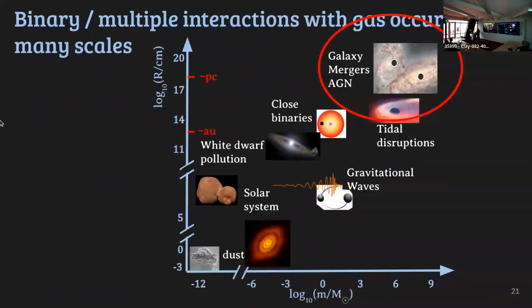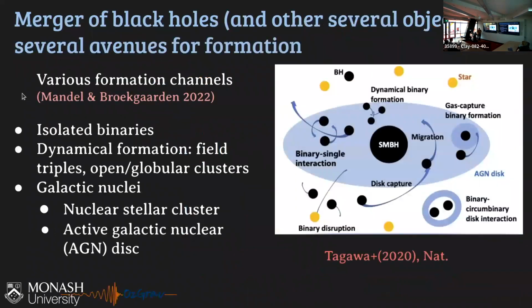So, okay, that's fine. That was this part of the diagram. Maybe we can move a bit to the larger scale, where we have AGNs and star disruption and stuff like that. I've been recently thinking more about that. We know that we also have merging black holes. It's a new field now. And you can go to this review by Ilya and look at the various channels that you are going through.